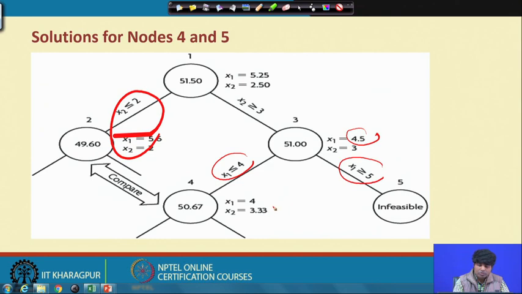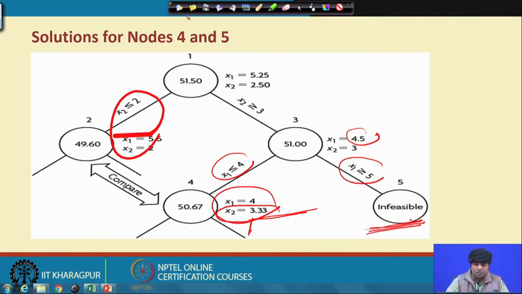As a result we look for the optimal solution again. After the optimal solution we have x 1 integer type and x 2 non integer type. Again, in this case putting x 1 greater than equal to 5, our indication is that it is infeasible. So, the loop will be closed on this side and the loop will continue here. So, it can have two different branchings again. One will be x 2 less than equal to 3, another will be x 2 greater than equal to 4. So again two different sub problems.